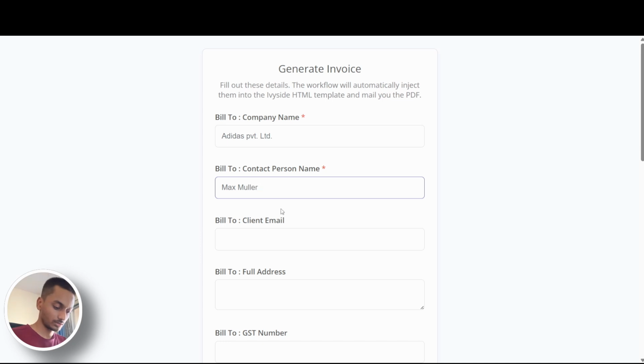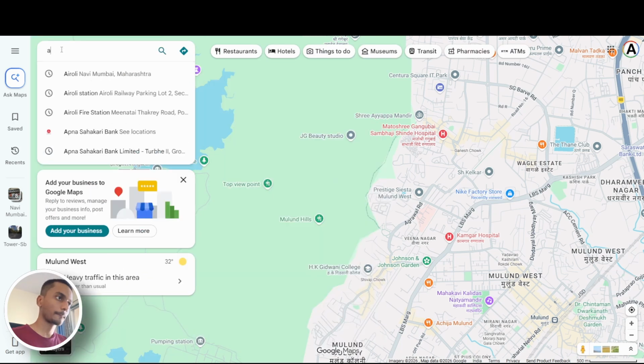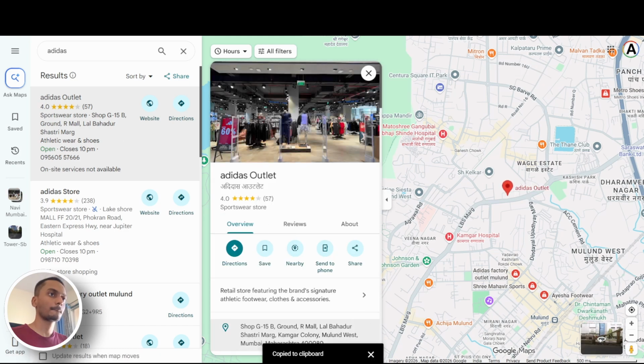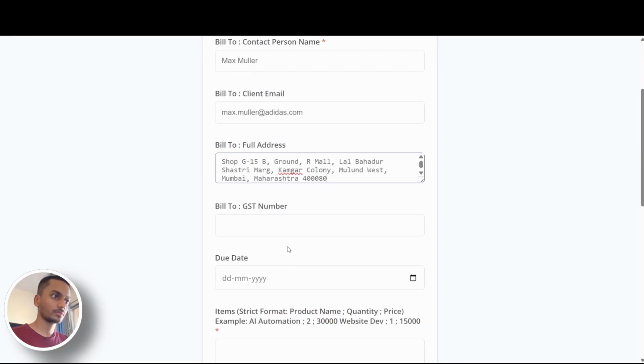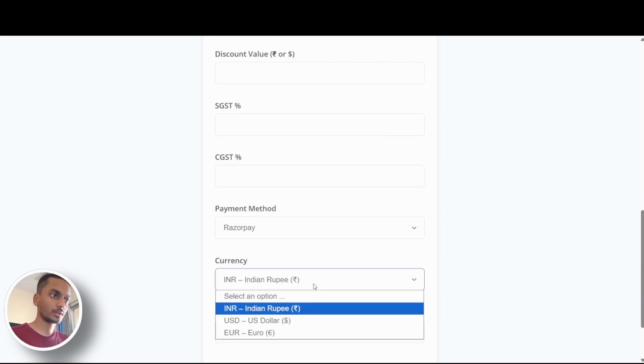Same client email. 30,000 INR. Let's see what happens.